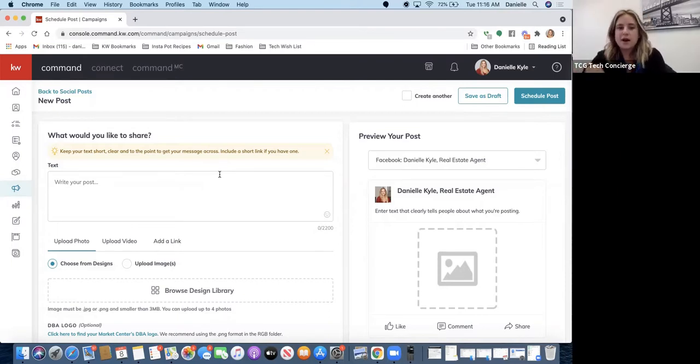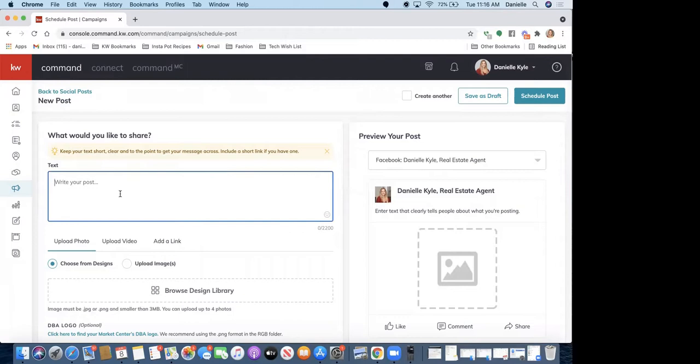And that rule does not apply to regular posts like the one I'm posting now. So that's the only thing you need to pay attention to if you're using a graphic that you created in Designs on a paid ad. Go ahead and try it, Taylor, and see if your ad's approved.